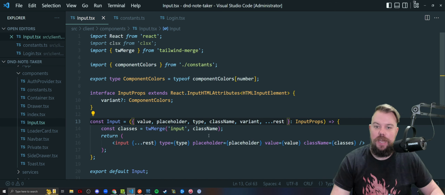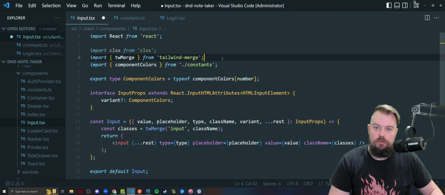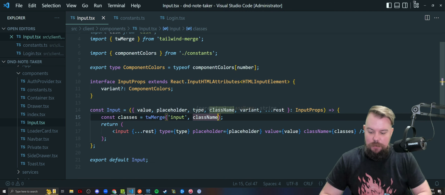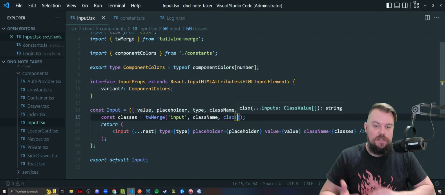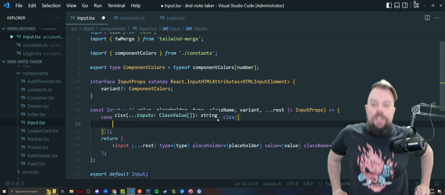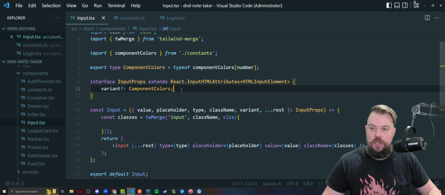And you're wondering, how can we do that? Well, that's where CLSX comes into play, right? So CLSX, I said, is going to be added here for any additional, even Boolean style props we want to pass in to style this component here. So we're actually going to do it this way instead.